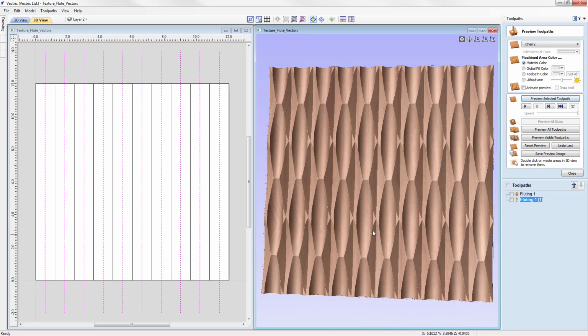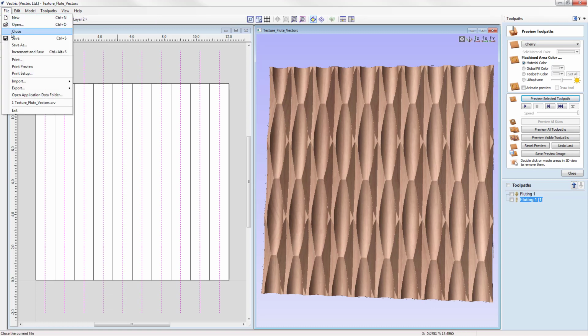So there's lots of variations that you can create from the spacing between the lines, the depth of cut, and the tool shape and size. So now we're going to look at one last example of how we could apply the Fluting Toolpath. And this was actually created by one of our user forum members, Bob Jr.